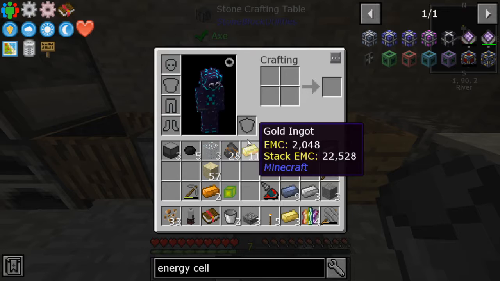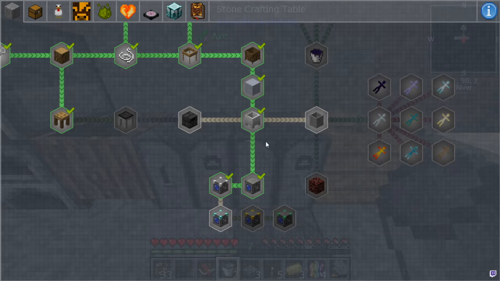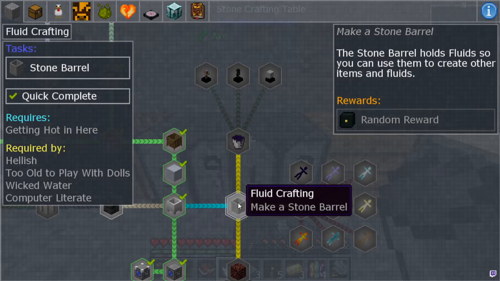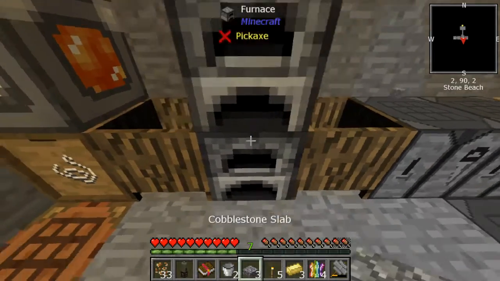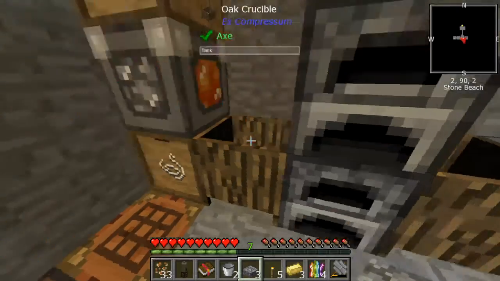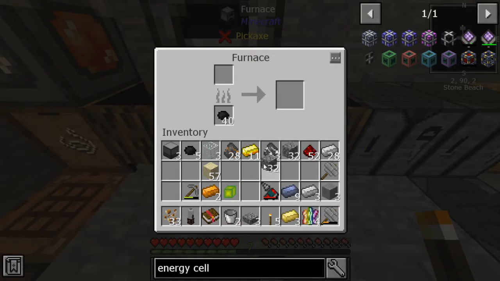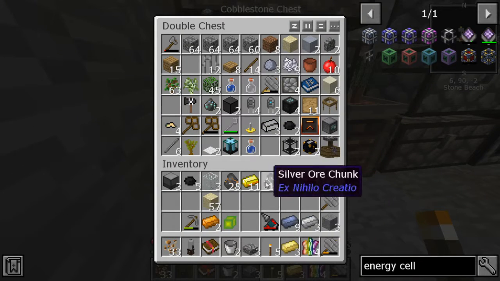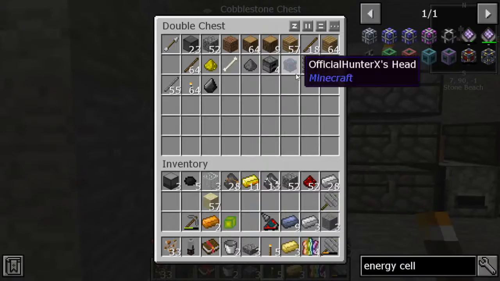Okay, so what is the next plan? Ideally, we should be working towards making a stone barrel that holds fluid so they can make them. Okay, so we can do that. That doesn't seem like too over the top, right? Twelve-ish should be good for that. Unless I have some in here, which I doubt I do. If I have any, ooh.